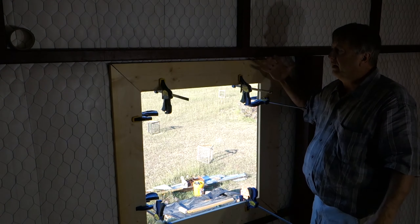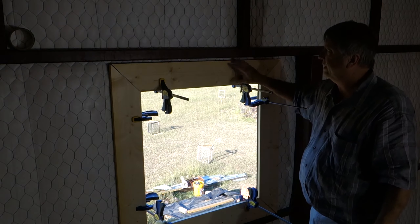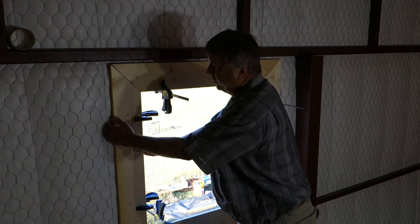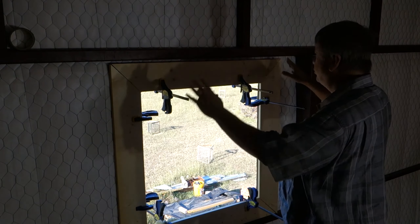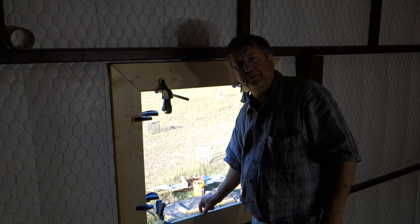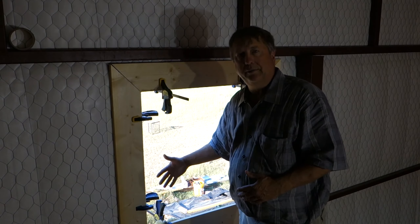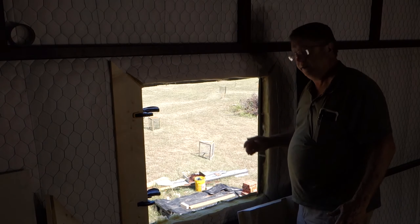I went ahead and cut the inside frame from just standard one by six lumber — as you know, one by six lumber is actually three quarters of an inch thick and it's five and a half inches wide. Notice that I folded down the insulation and the chicken wire so that I can clamp it up and hold it down — so I don't have to deal with any kind of stapling or some ugly finish there. This interior frame also gives me a little bit of lip here to support the exhaust fan coming in. The next step will be to put the matching outer frame on the outside.